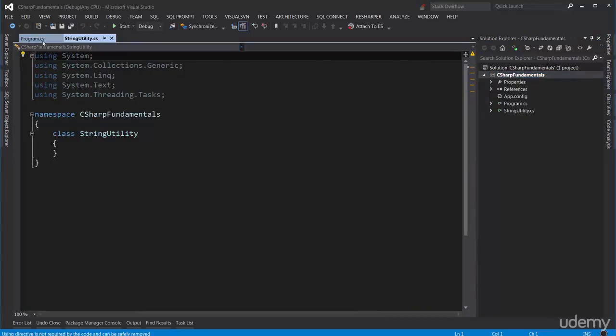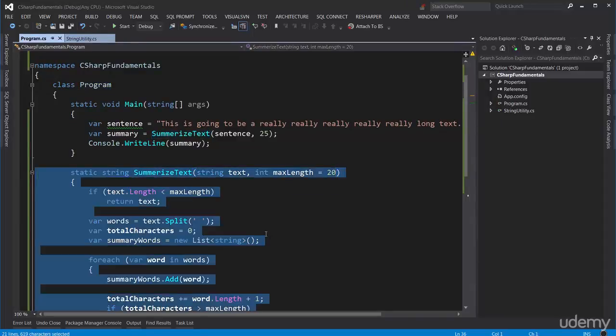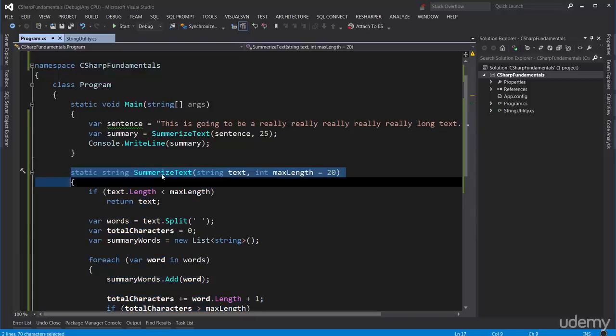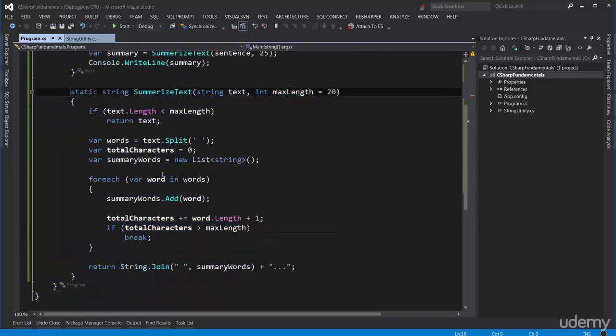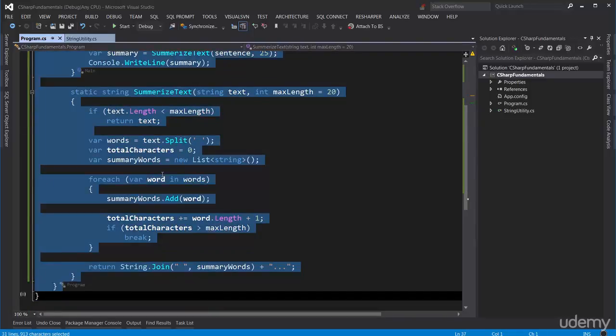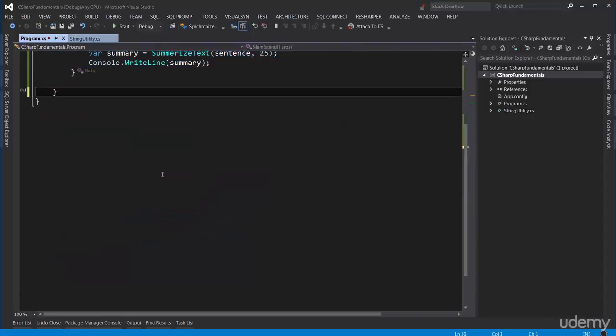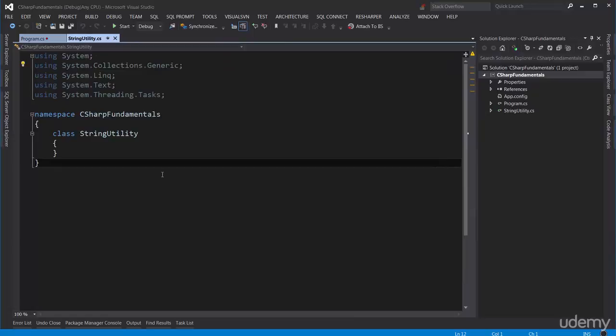And now we go back to program here. We select this method. If you're using ReSharper, you use Control W to quickly select a block of text like this. It's much faster than holding down the shift and using the down arrow like that. So Control W, and you can extend your selection like that. Or Control Shift W, you can reduce the selection. Cut. Now with Control and Tab, we switch window. And here, drop it.